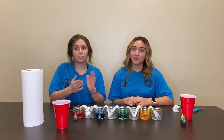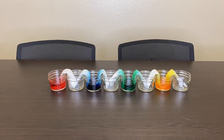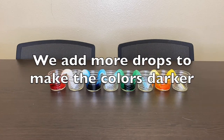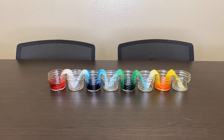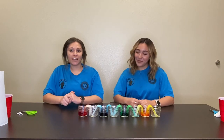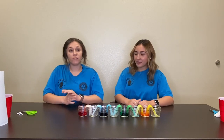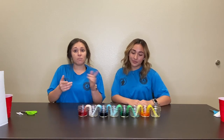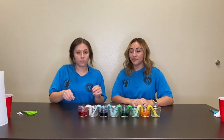Now that we have the little paper towel bridges in the jars, we are going to give you guys a little time-lapse — watch the magic happen! We're back. We hope you guys enjoyed that time-lapse. We did it for about 15 minutes, but obviously in your experiment you can add more water or more food coloring. As you noticed in the time-lapse, we did add a little more food coloring to see if it would speed up the process.